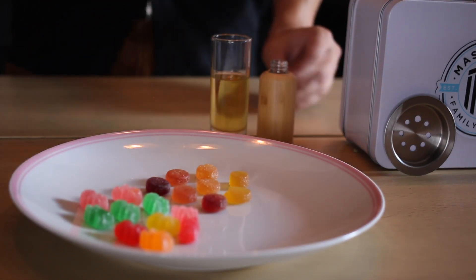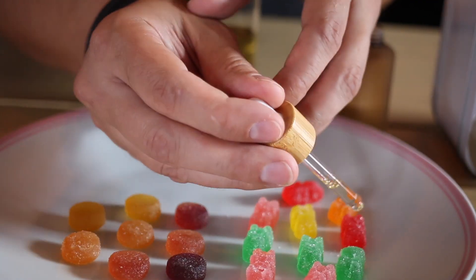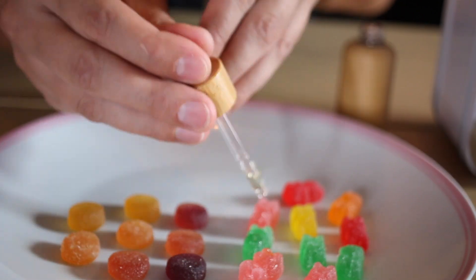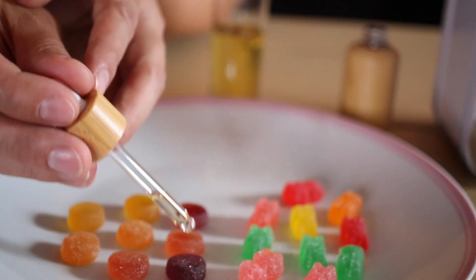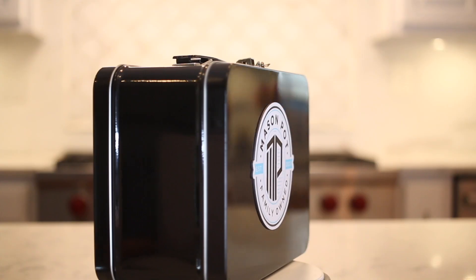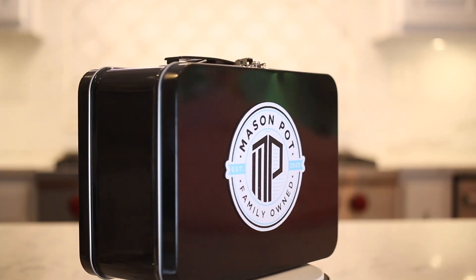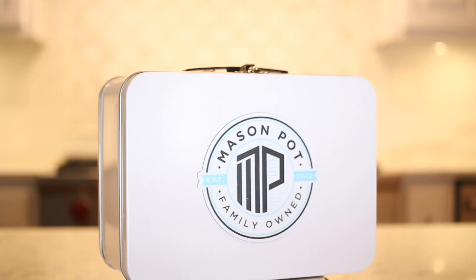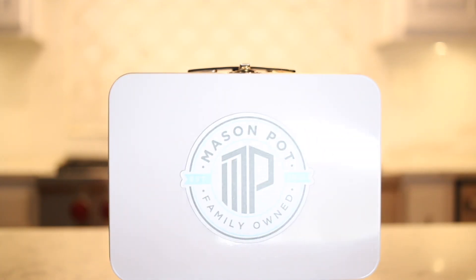And bam, that is how it's done, my friends. About two hours later here, they're nice and dried up. We didn't use the fan — we just let them air dry. Now we're adding our second coat of our live resin infused MCT oil. It's absorbing there nicely. We could do a couple more coats if we like, but we're just gonna cut it there today. Check out several other infused gummy videos below if you want to take a deeper dive into the edible and gummy world.